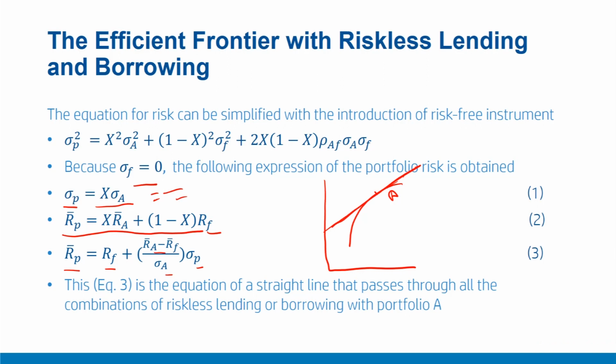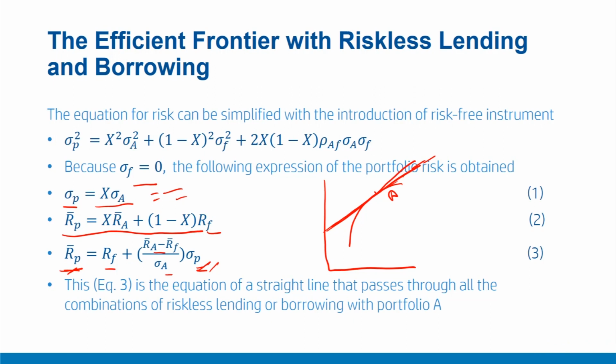This expression would provide you with the expected return and risk relationship which passes through this line. All the points on this line will be described by this equation. To summarize, in this video, we saw that introduction of risk-free instrument where risk-free lending and borrowing can be done at the same rate considerably simplifies the analysis of efficient frontier, and we obtain a very simple expression of relationship between expected return Rp bar and risk of the portfolio.